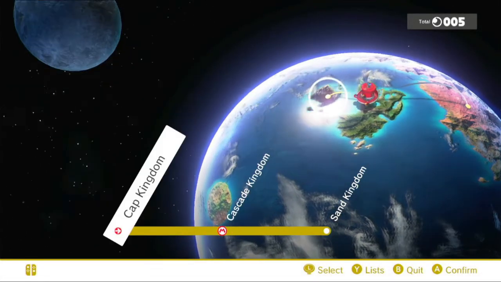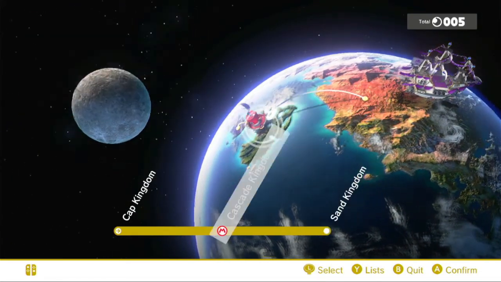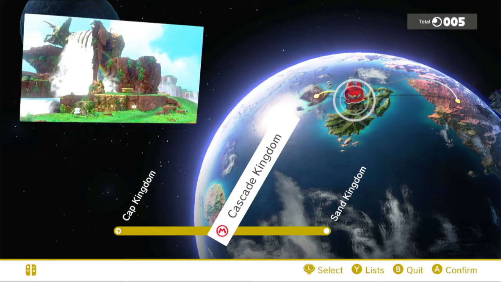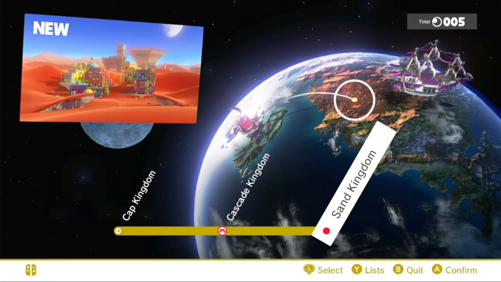So we can select a kingdom to go to, and then go there by confirming. We could get more power moons in the Cascade Kingdom, because after getting a multi-moon, there's usually more moons that open up in a level that you couldn't get previously. But for now, let's actually go to the Sand Kingdom, I guess.